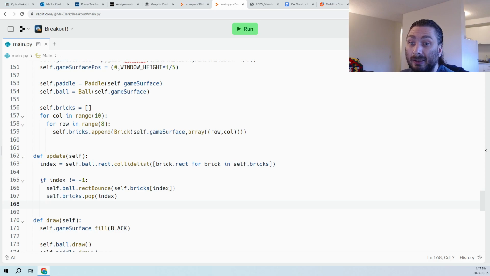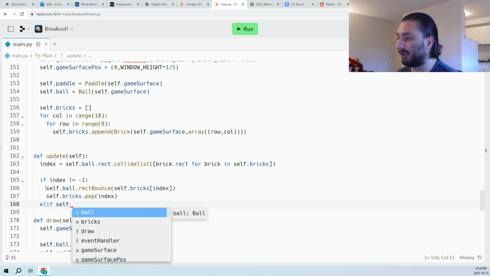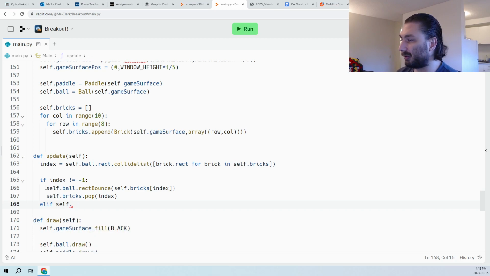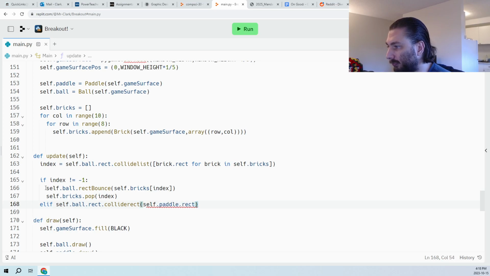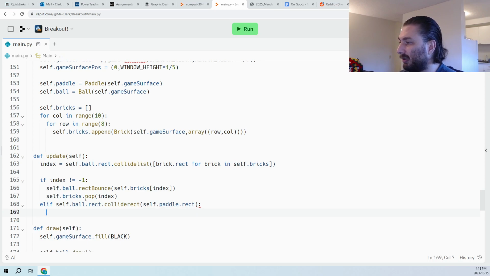We also need to check to see if it collided with our paddle. So let's check for that next. And once again, Pygame has a useful tool that will allow us just to see if it collided with another rectangle. So we're going to get that ball. We're going to get its rectangle. And we're going to say, did you collide with another rectangle? And what rectangle do we want to check if you collided with? Well, the paddle rectangle. So, did the ball and the paddle collide?